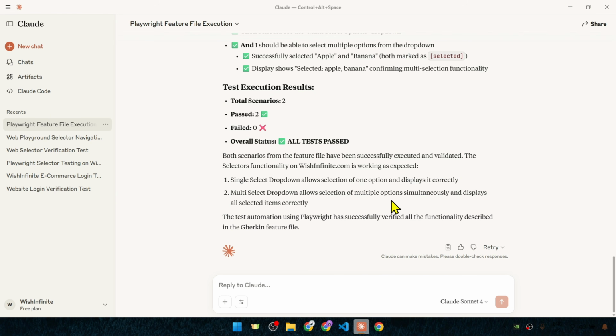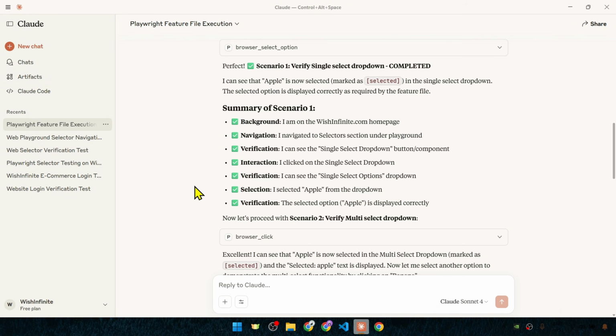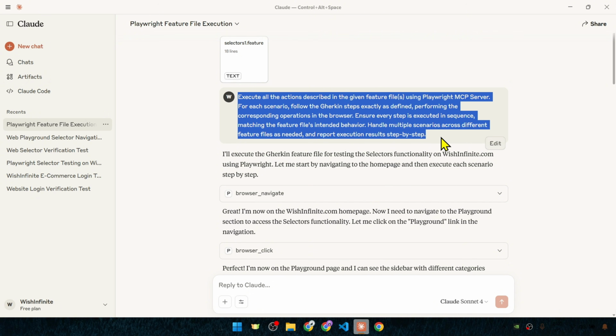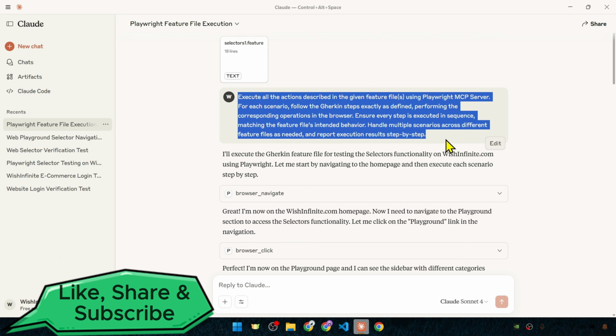So like this, you can provide all the details into feature file with all the scenarios. If you want to provide any specific data, that also you can provide. For that, you can just search on Google how to provide data into the feature file using BDD, right? And then here into the prompt also you can mention that use data from the feature file. So like this, there are multiple ways to provide all the details, data, and then by giving just this simple prompt, we would be able to execute all the scenarios in the feature file.